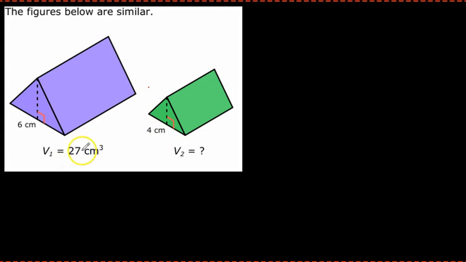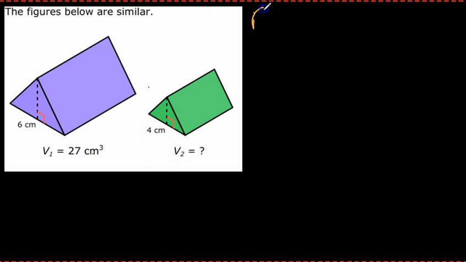One thing we need to remember is volume is a three-dimensional figure, but these side lengths are one-dimensional. And so before we can work with them, we have to rewrite it to three-dimensional. That's what you need to remember here. Okay, so let's say you can set up a proportion. We can either do big over small, or purple over green, or green over purple. Either way, it's okay as long as you keep the order.